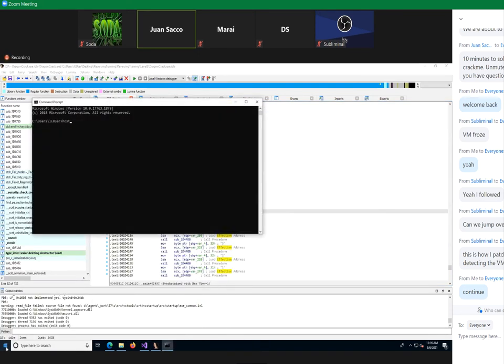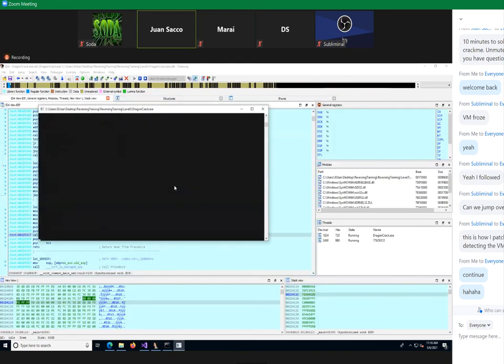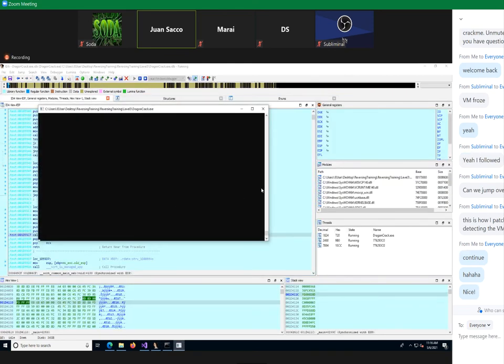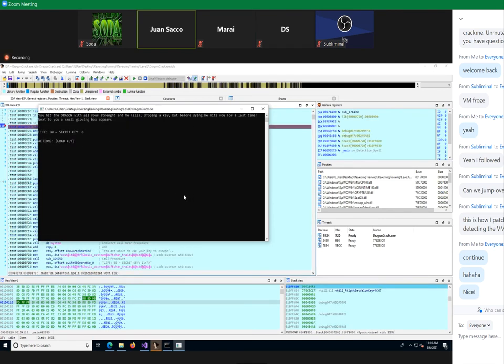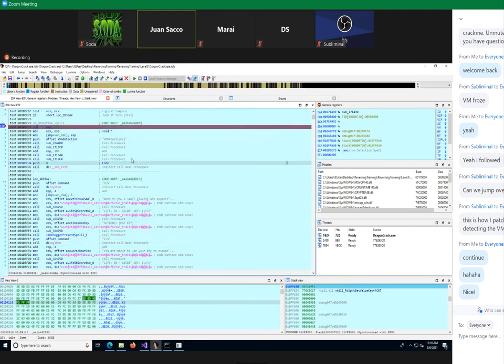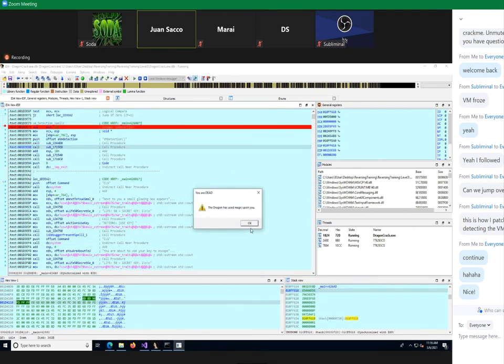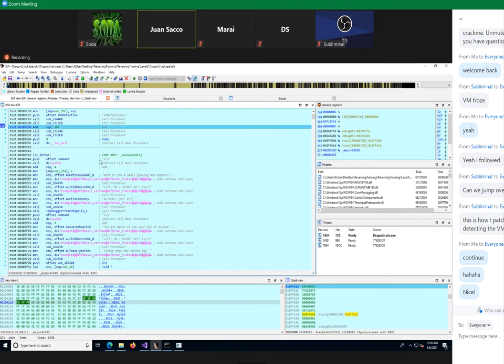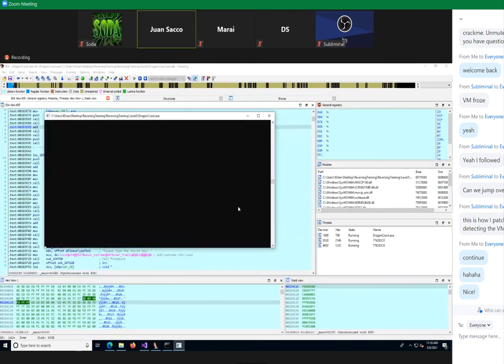So if you do this, in my case, it's going to be this guy. So, and if we run it again, let's go to it. Oh yeah, of course we need to. We haven't made the auto recognition of breakpoints.